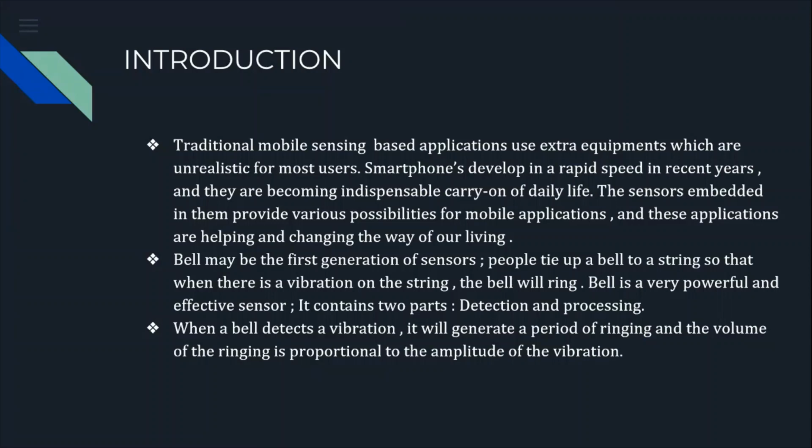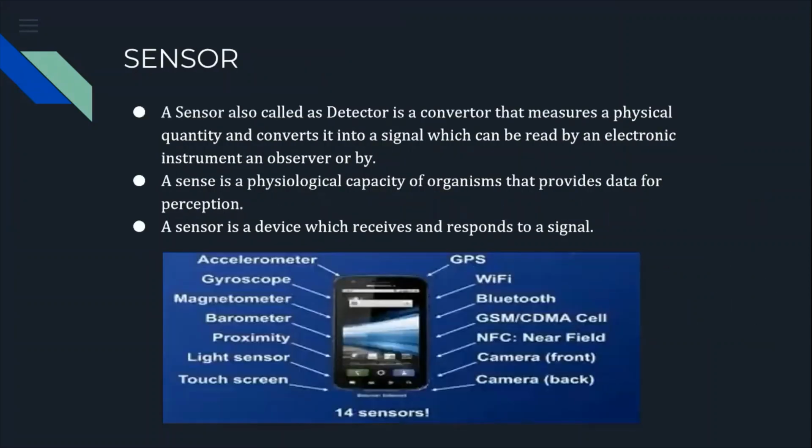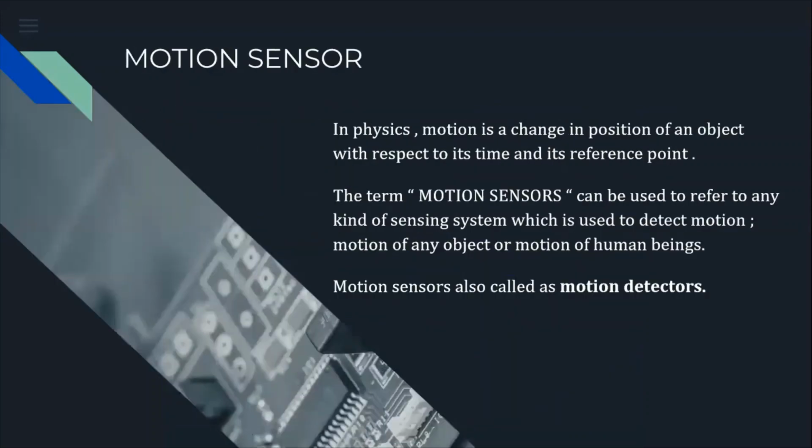Next, to say about sensors. There are numerous definitions, but generally, sensors are the devices or machines used to detect the presence of any physical object in the environment. The device is mostly used with other electronic devices. It is the heart of a measurement system. It is also called detectors, which receive and respond to a signal.